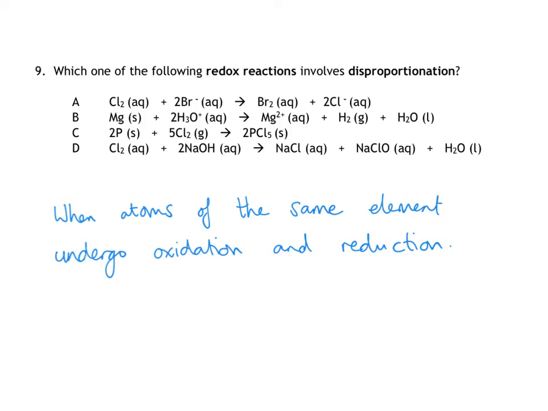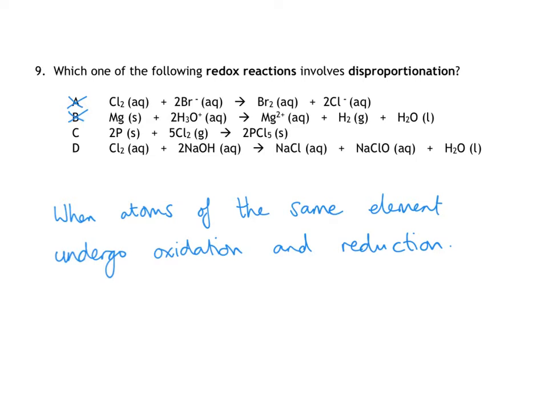So if I look at A, chlorine is being reduced and bromine is being oxidized. So that's a classic displacement, not a disproportionation, and that's to do with elemental reactivity. In B, magnesium is being oxidized because it's going from magnesium metal to a 2+ oxidation number, and hydrogen is being reduced because some of the atoms of hydrogen start as +1 and then become hydrogen gas, which is 0. So they have gone down in oxidation state. So that is just a normal redox. One of each element, so magnesium is being oxidized, hydrogen is reduced, neither of them are doing both.